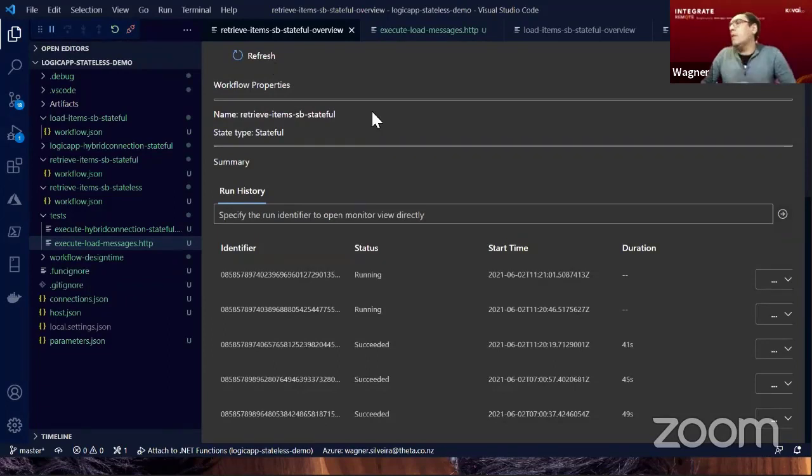Okay, so as you can see, the stateless, because it doesn't have any requirements to store information anywhere, is running much faster than those other ones. Although it should take a little bit less time than this. But I'm not going to be spending too much time on that, otherwise we're not going to be covering everything that we needed to cover. But hopefully that gives you an idea of the difference and how much faster the stateless would be compared to the stateful.